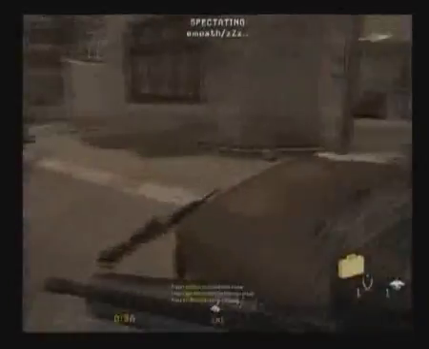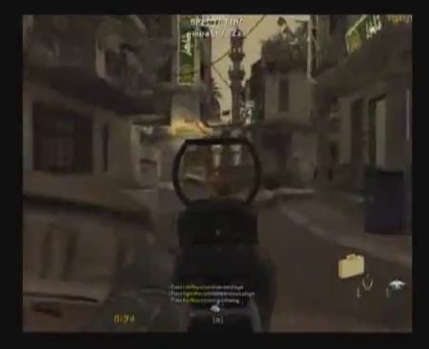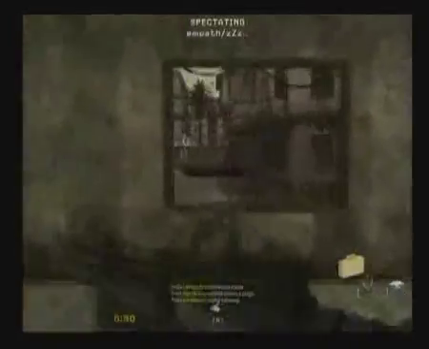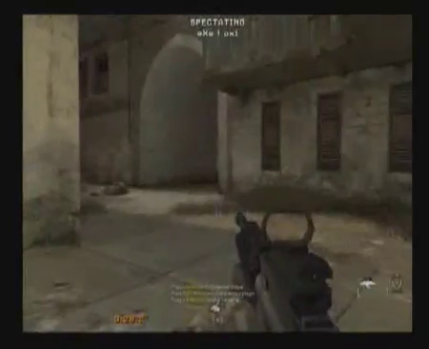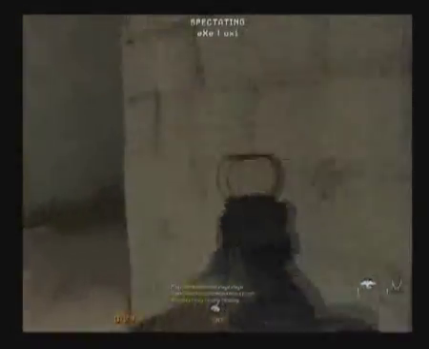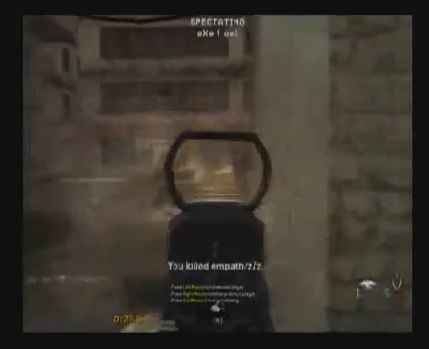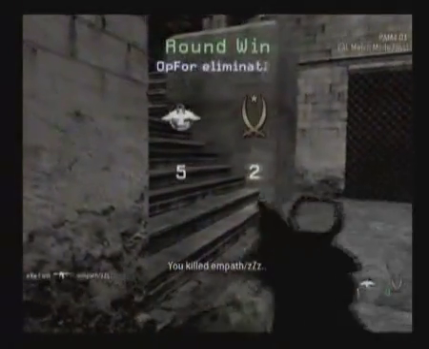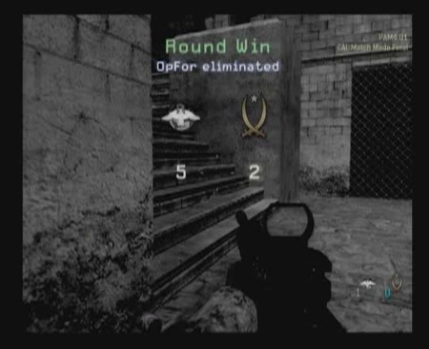Oxy now managing to, he's going to try and flank back and stop that plant going down. ZZZ is actually trying to push the A-bomb. He's in the window room now. Oxy's heard him though. He knows he's there, so he's just got to sit back and wait for that time to tick down. He knows how long it takes to plant, so if he just plays to the clock, and yes, he does it fantastically. ZZZ goes down there. 5-2 for EXE now.